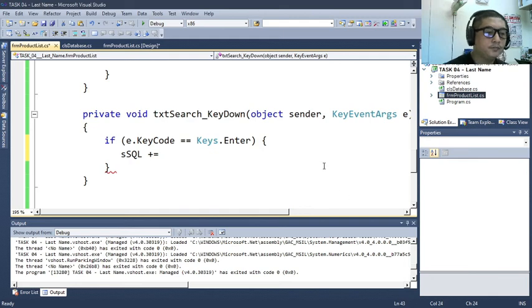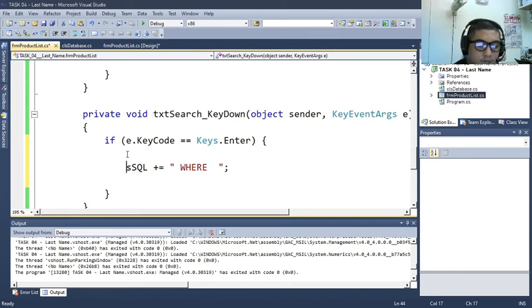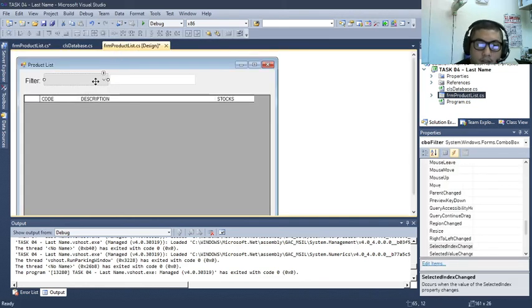So aside from selecting the record, we are going to use the where clause. The where clause specifies the condition of what particular record that we need to identify. But first, let us identify which filter is being selected from the combo box.